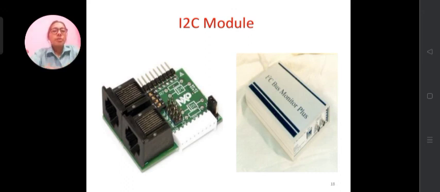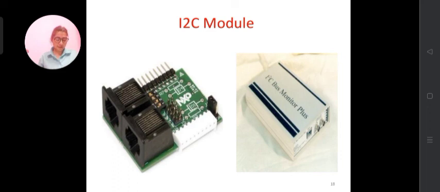This is the I2C module. There are some advantages and disadvantages of I2C. The advantages of I2C are that it only uses 2 wires. It supports multiple masters and multiple slaves. The acknowledgement and not acknowledgement bit gives confirmation that each frame is transferred successfully. Hardware is less complicated, and it is a well known and widely used protocol.